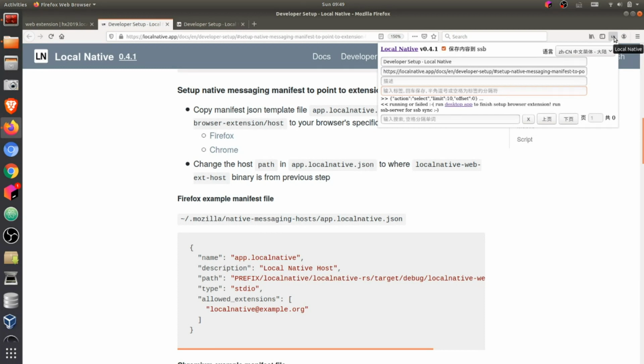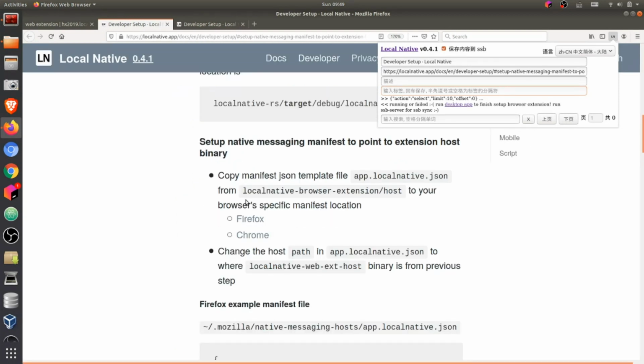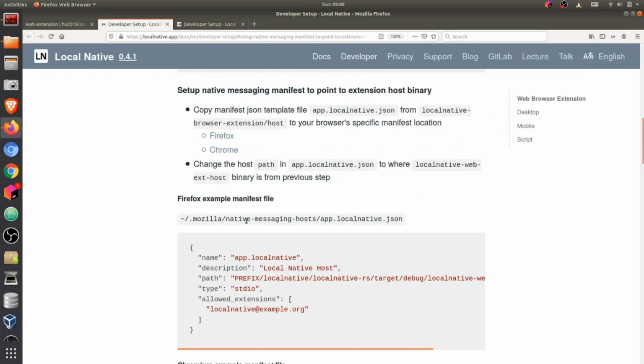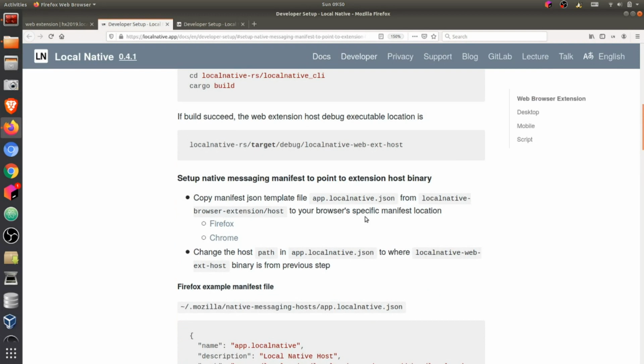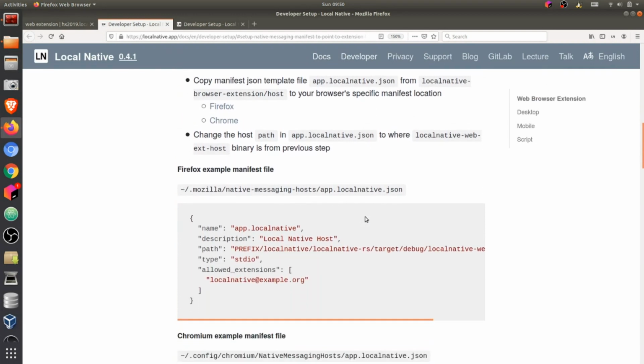In order for the browsers to talk to the extension, you need a manifest file, and this manifest file determines which file you talk to. We have an example of where this manifest file is. The location of the manifest file is determined by convention.